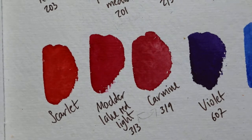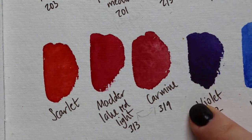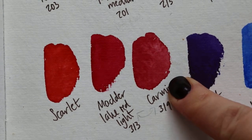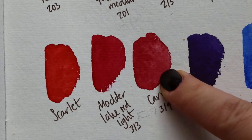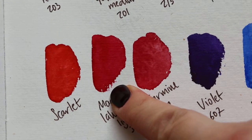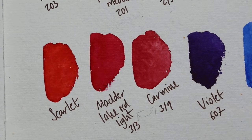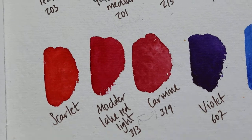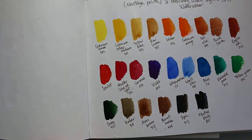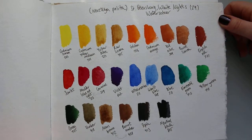So if I stop quickly at madder lake red light and carmine, carmine is more a cool tone and has more pink in it, whereas this one is more vibrant and has, I think, more warmth to it. And that's how you would differentiate between the two. So I would highly recommend these watercolors because, like I said, I have enjoyed them so much.